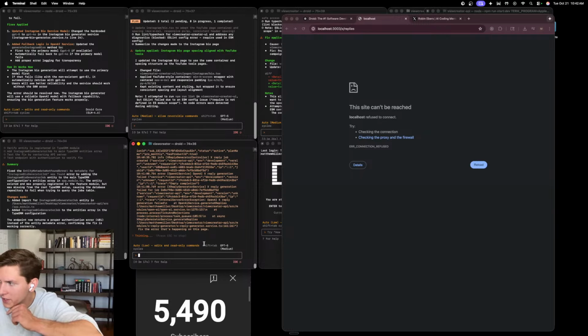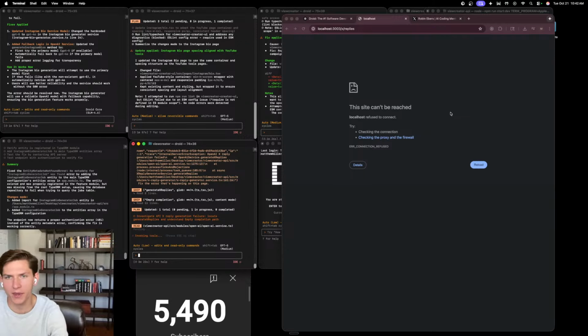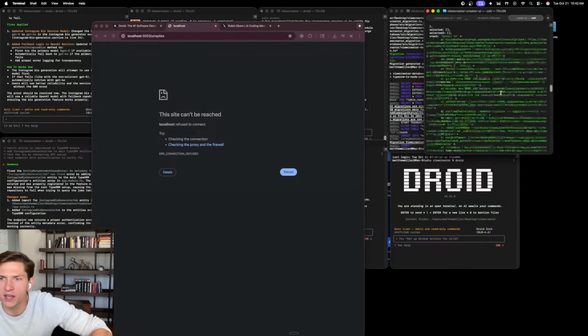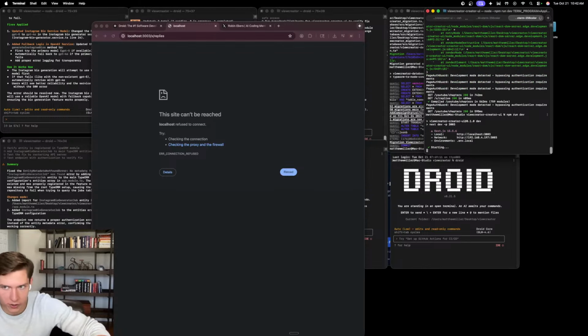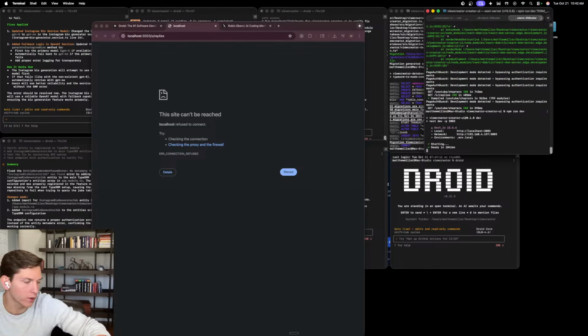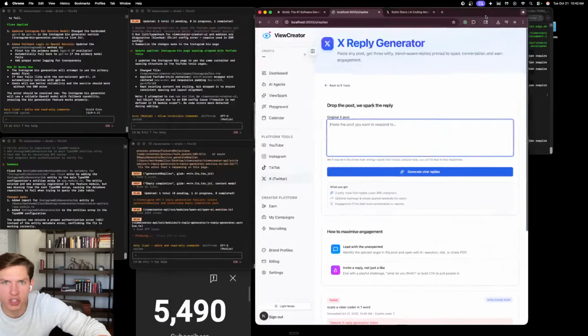BFR said, also for X, you can use their new developer API. Yeah, that's the plan. We're going to integrate with the YouTube API, the Instagram API, the TikTok API, and the X API, so that we can handle posts and post from ViewCreator. That's the ultimate vision. Right now, the main focus is to get these tools generated so people can use them and post on their own. But again, the main focus right now is to just get this shipped, honestly.